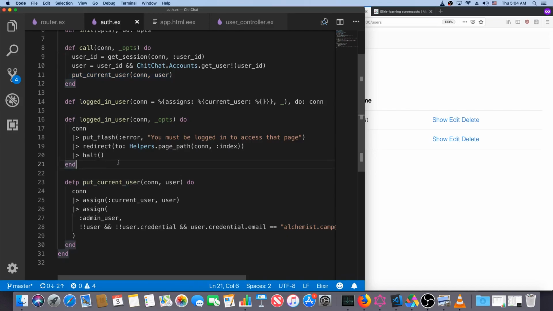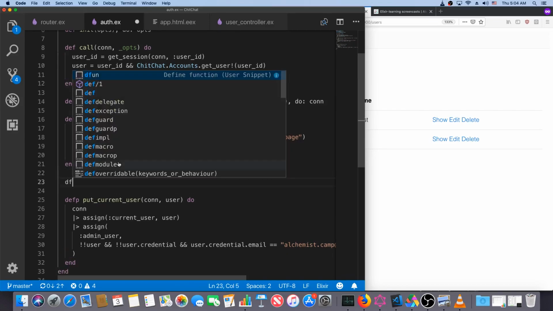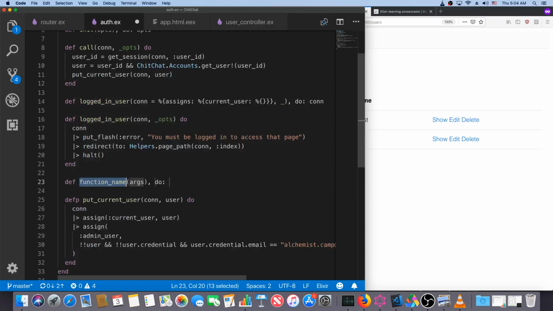Then we'll make the function plug itself. So same kind of deal, admin user and con if we have assigns of admin user true, then we just continue on as we were.